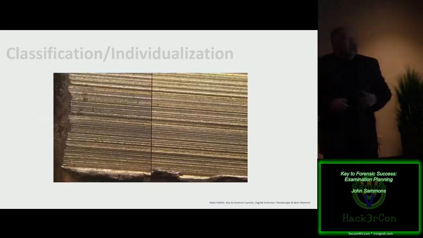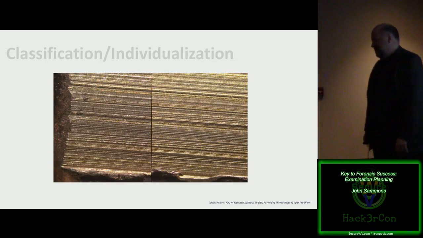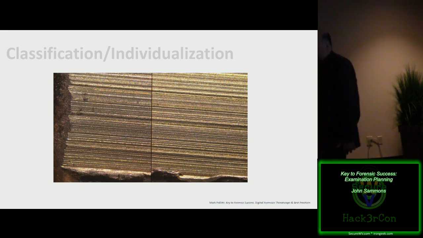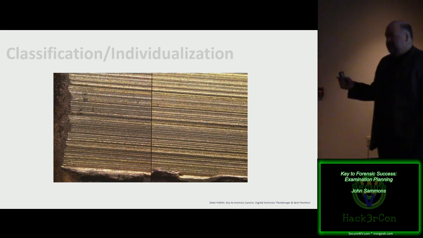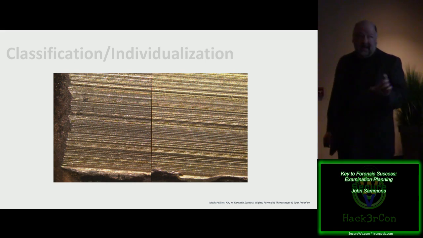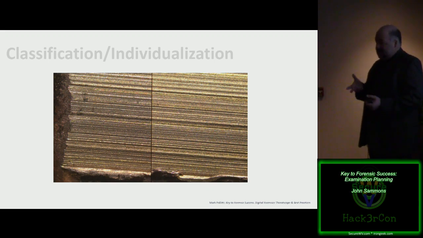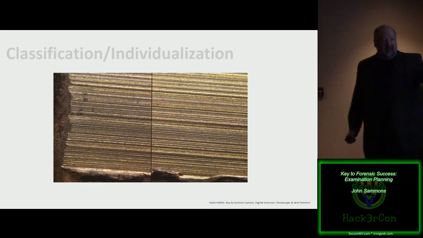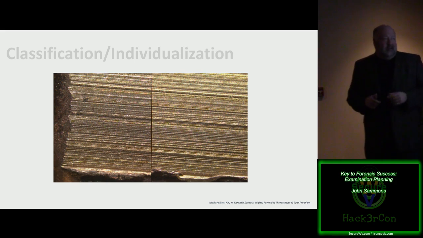One of the most, probably the easiest to wrap your head around, perhaps, is firearms. That's what that is right there. Those are striations on a bullet, a fired bullet. Anybody shoot in here? What makes these marks? Anybody know? Barrel, lands and grooves, right? Inside of the barrel of that firearm, the manufacturing process itself can create unique marks in that barrel, which are then imparted on the bullet as it propels down the barrel. So it makes those marks.